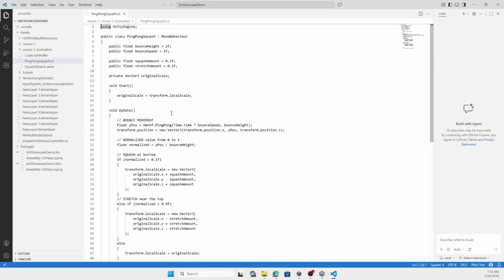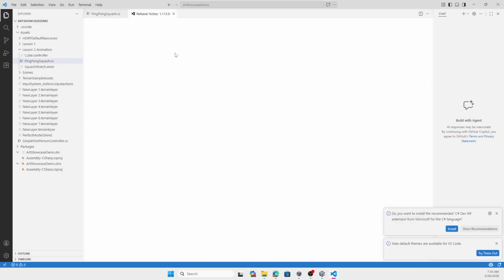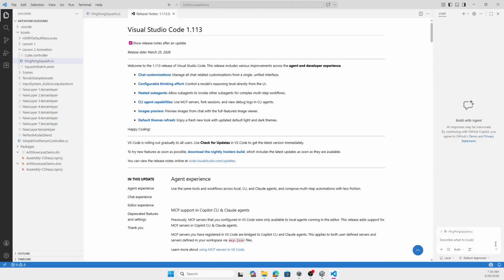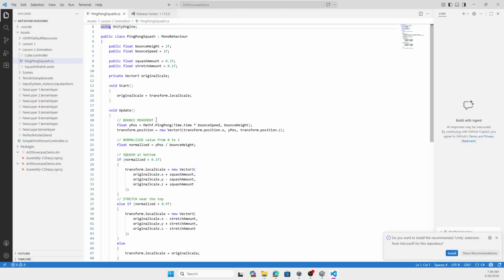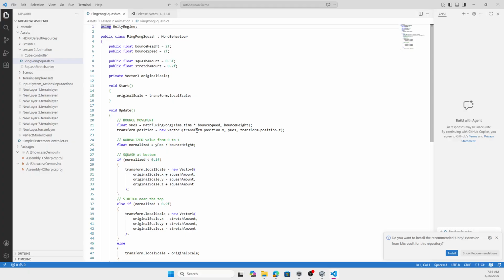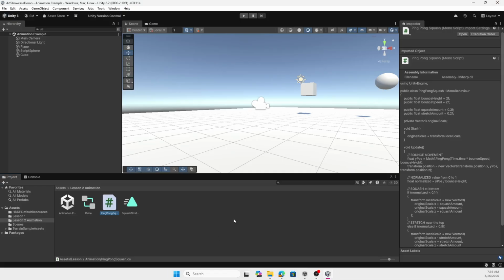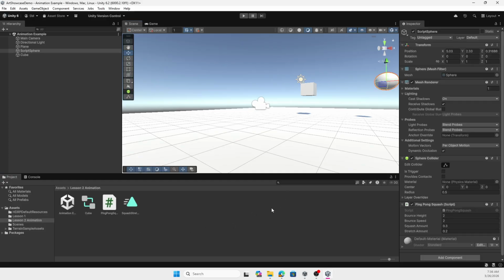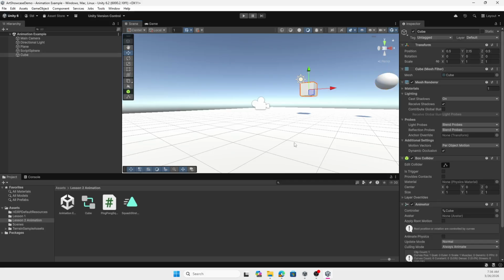nothing too crazy here. You're going to have your variables up here. And the nice thing with scripting is once you've made a script that kind of works, you can just reuse the script. So in this case, I may want to change different things about it, but I don't necessarily need to. If I made another game that had this type of animation, I would just use the same script and maybe change a couple of things in it. Especially nowadays, like I mentioned, I just went into AI and asked it to generate a script that could do something similar to what I animated here, and it took a few seconds and it worked.